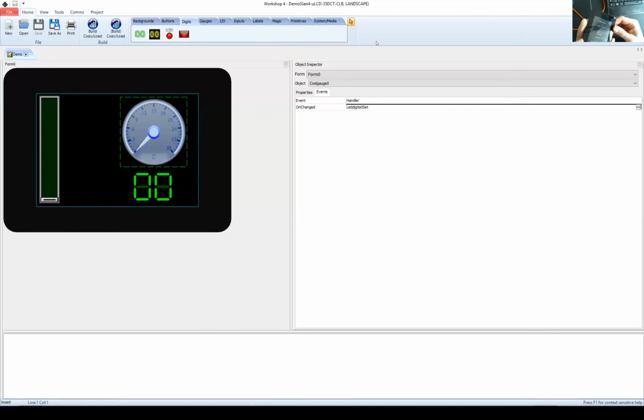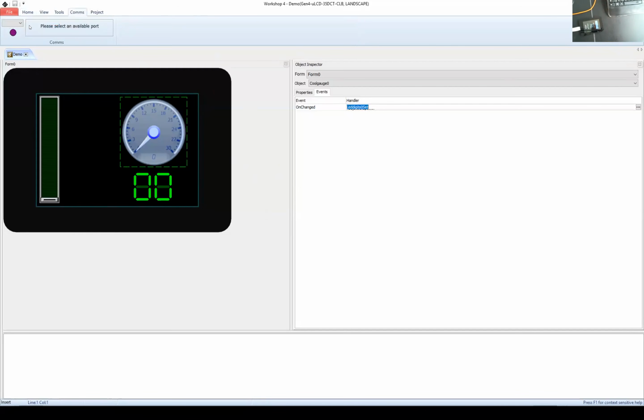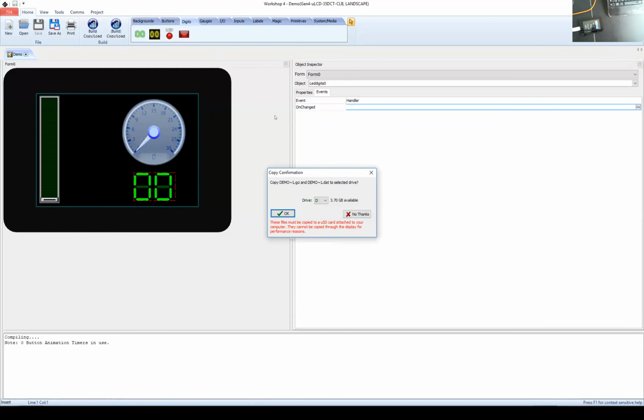So what the module looks like when it comes from the factory is you've got a standard splash screen on it. And now we're going to program it. So the way that's done is simply by clicking on this build copy load button, and it will compile the program and then program the display module. So I'll click on it. One thing I need to do first is to make sure that I've got the correct COM port selected from this COMS tab up here. And then I'll click on copy, build, and load.